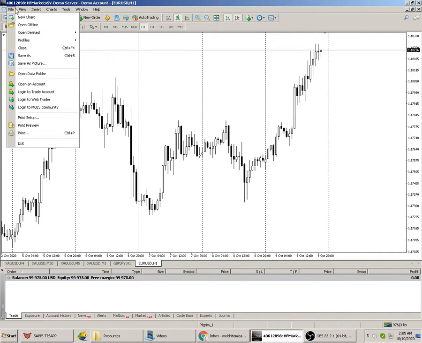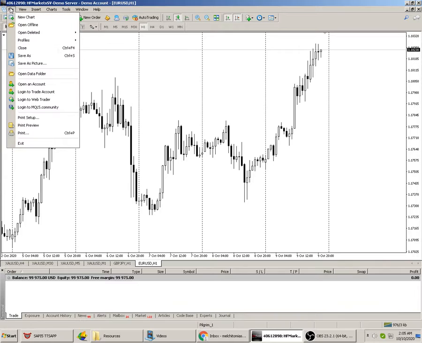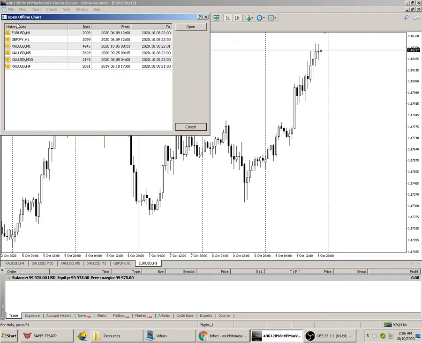available. To start off, the new chart: when you click on this one, you will have the option to choose what pair you are going to use. For the open offline, this is usually used to download the history of a certain currency pair, and then you can work on this when you want to backtest some EA or program.